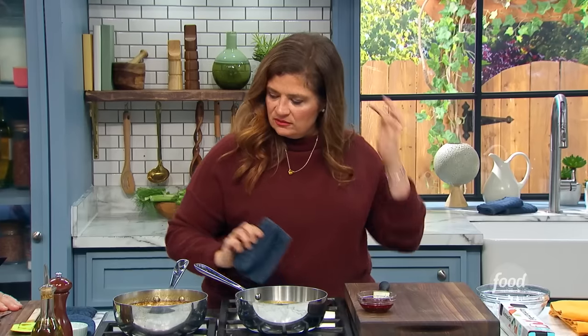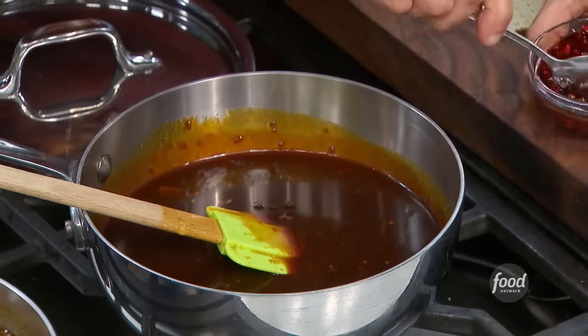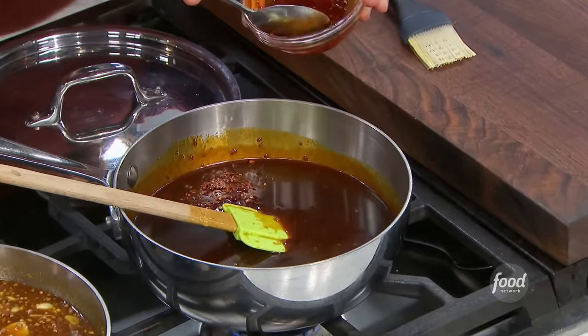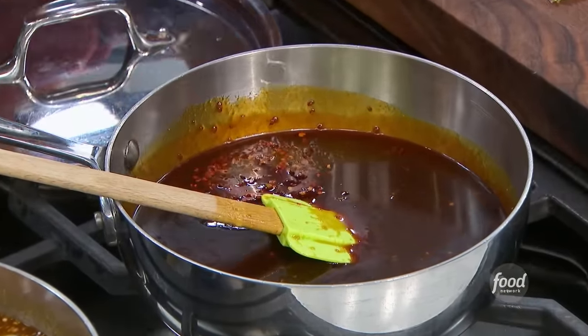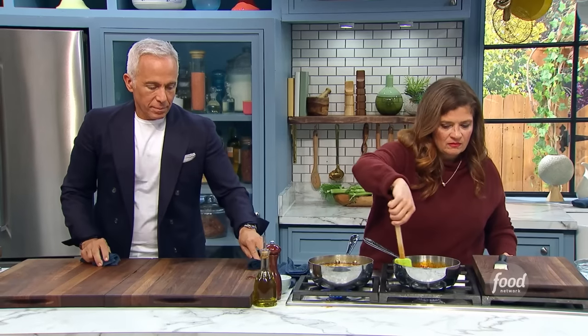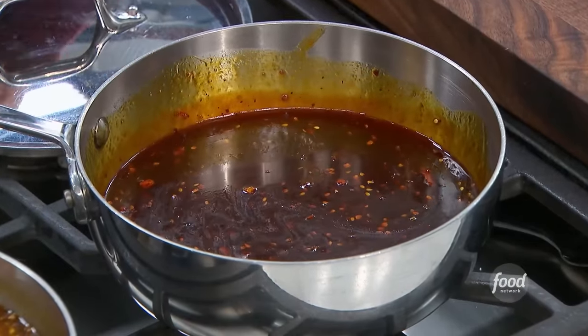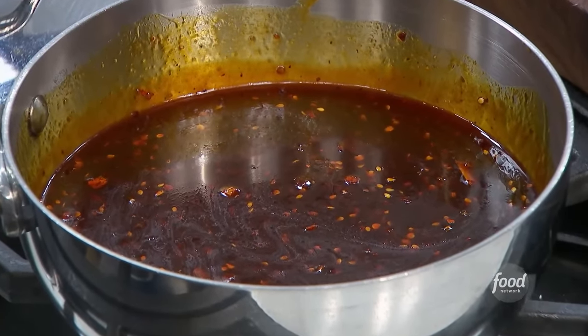After this cooks for a while, it just gets this wonderful texture — it really reduces down. And then a big scoop of chili crunch. Is that calabrian or a crunchy chili? You can just dump your whole pantry in — just leave the quinoa behind on this one. Those chili crisps are everywhere on social media. I love them, though — we even put them on ice cream once, and it was really good. I love those on eggs. So you see how once this cooks down, all that hoisin and everything just makes this great texture.